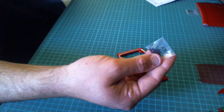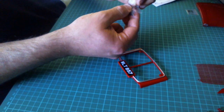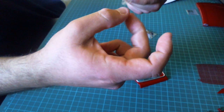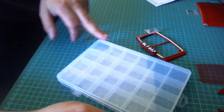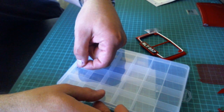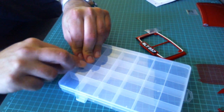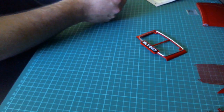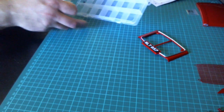So yeah, AM screws, they're nicely labelled. And what I'm actually going to do is take the AM sticker off of there, and that will fit perfectly on my box. As I say, I normally put the plastic screws in the top 2 rows and the metal underneath. So this is AM, so for metal, so I'm going to stick that there. Like that, brilliant. And then just pop the screws in there.